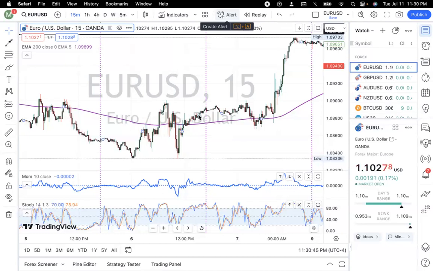If you guys have seen any of my other videos, you know that I like to use as few indicators as possible. I don't like my chart too crowded. And because I am teaching a lot of different people, I want them to feel comfortable using the free version of TradingView without having to upgrade to use many indicators. So the three indicators that I've chosen to use are the EMA, which can be the 200 or the 50 EMA, the momentum line down here, and my stochastic line.